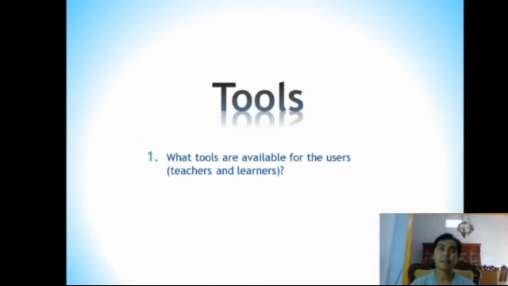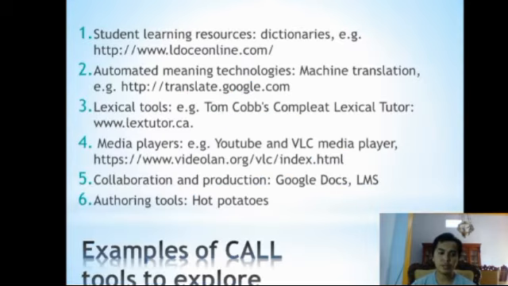But then there are several online CALL tools which I want to introduce to you. For example, student learning resources such as dictionaries, you can find dictionaries online, and other resources, translators, Google Translate. My favorite online dictionary is the Longman Dictionary of Contemporary English. It's quite complete, but a little bit concise. So this is one of my favorites.